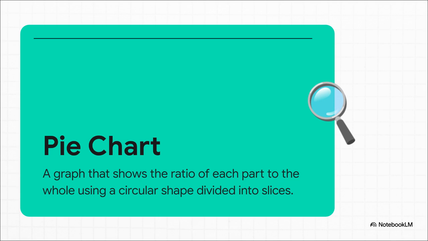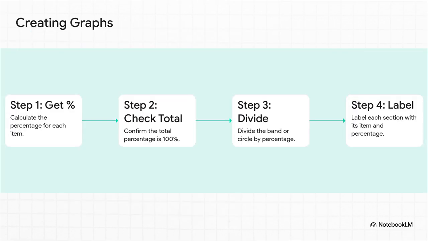And of course, its famous cousin, the pie chart. Here, the entire circle is 100% of your data, the whole pie, right? Each slice is a visual chunk that represents a percentage, which makes it super intuitive to see which parts are bigger or smaller. And making one of these follows a really simple, logical recipe. You figure out your percentages, you double-check they add up to 100, you slice up your shape, and then you label everything clearly. Seriously, that's all there is to it.